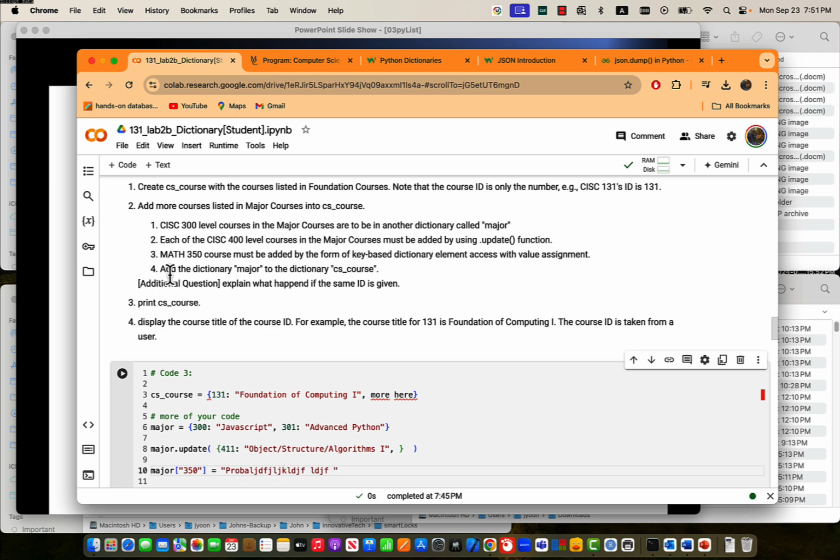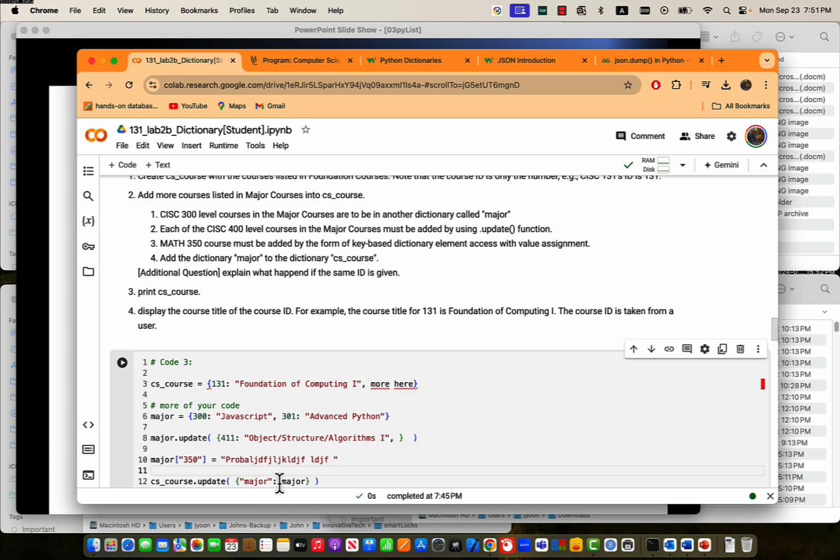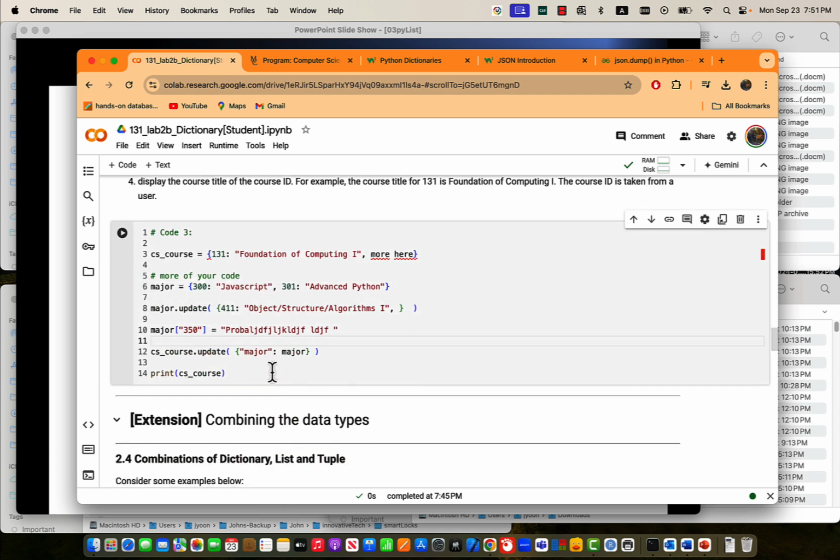And then finally, add the dictionary major to CS course. So finally, you can do CS course dot update with major.